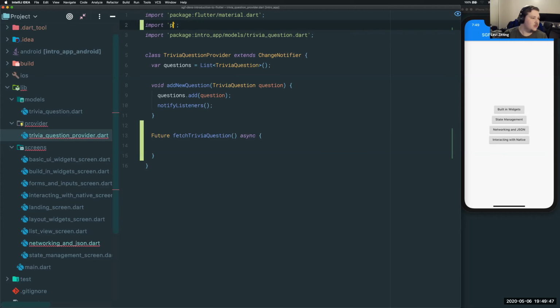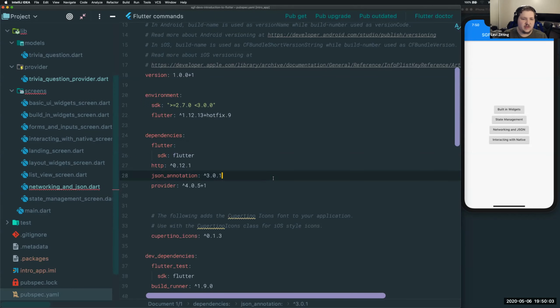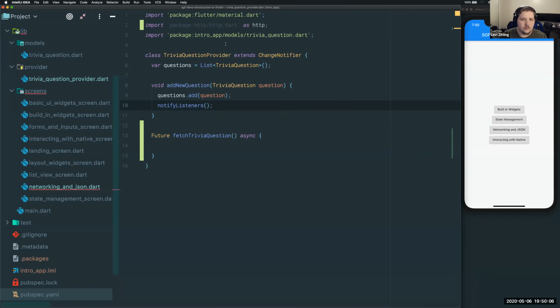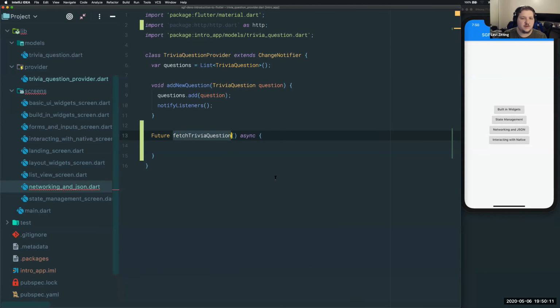It's not auto-completing. What's going on here? I'll just copy and paste it in. So this HTTP package, it's already been installed over here in my pubspec.yaml. This is something that's been here for most of the time that we've been working. What's going on there? Spelled something wrong. Questions. There we go. I'm also importing this under a namespace because this imports a whole bunch of global functions, and it's a little bit more readable to have those global functions live under a specific namespace.